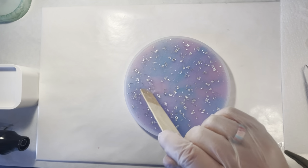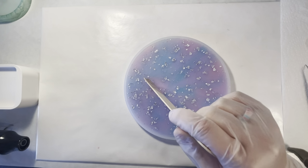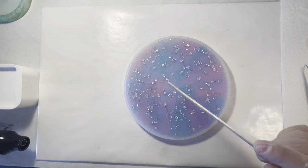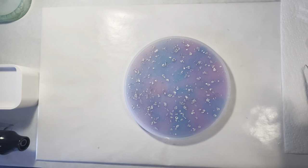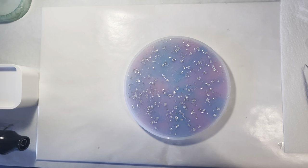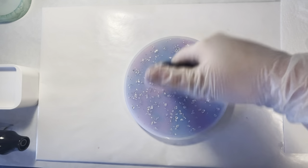Spread it out a little bit. I want it to be a little organic, so it doesn't have to be all evenly spaced, but I don't want to have any super empty spots. Oh, I love it. Okay, I am gonna take my torch on low. There we go. I'm gonna pop some bubbles.